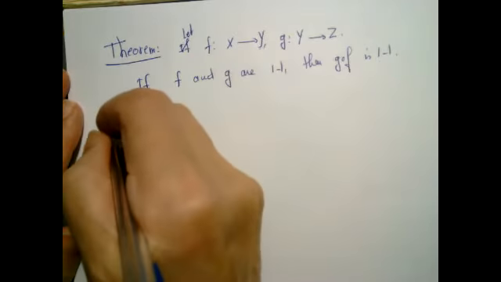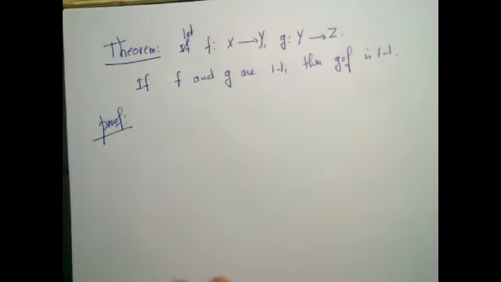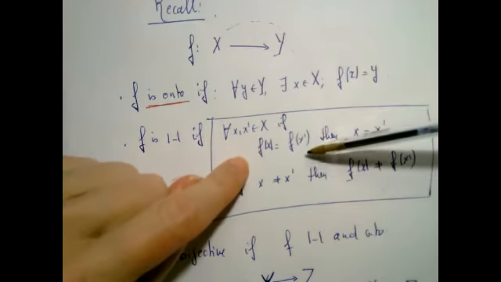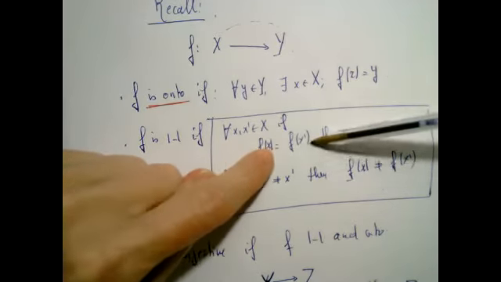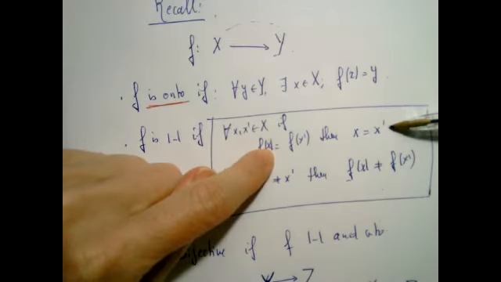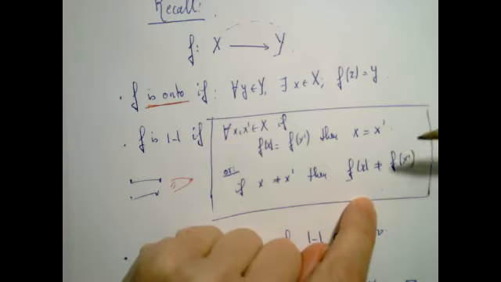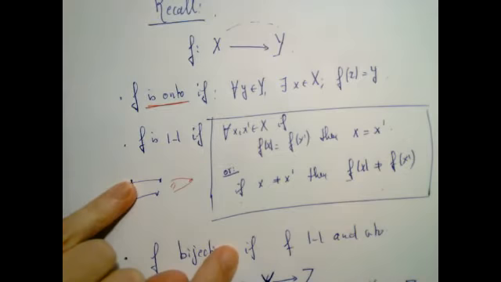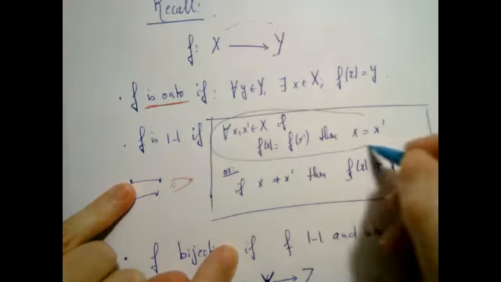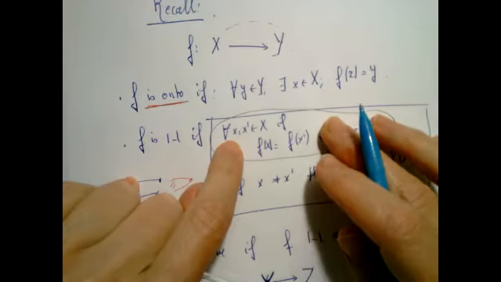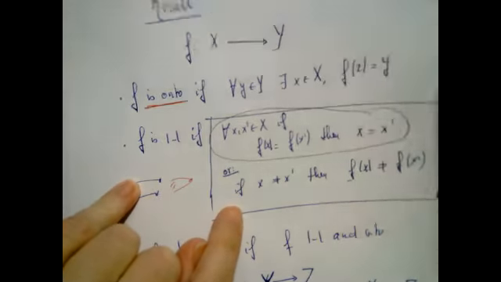All right, so how do we show it? Let's see how it works. And here I start wanting your help. What does it mean to be one-to-one? It means that I start with two input values. One-to-one means if the outputs are the same, the inputs have to be the same. Or if the outputs are different, then the inputs have to be different. So to show one-to-one, we can actually use either one of them. And most of the time, as I told you last time, this is usually easier to use. So we're going to use this property to show that the composition is one-to-one.